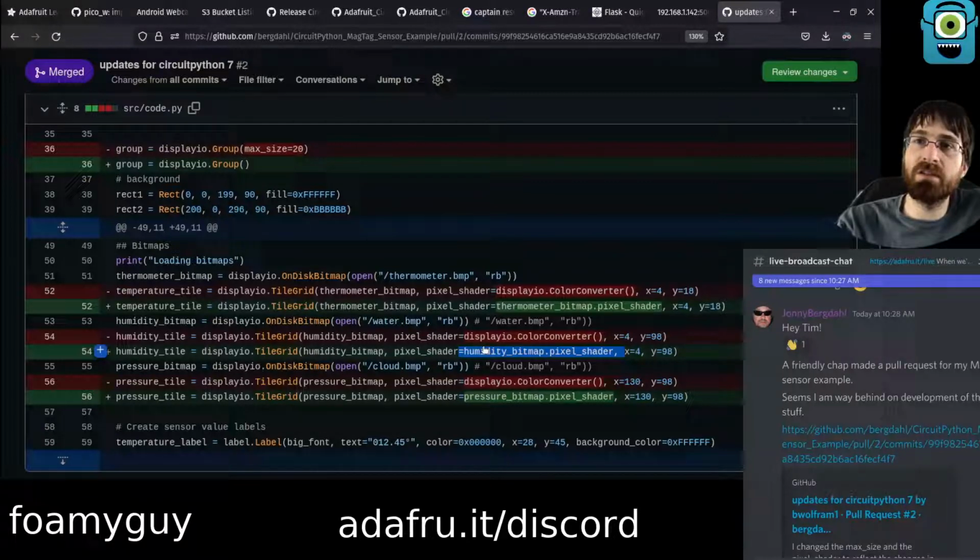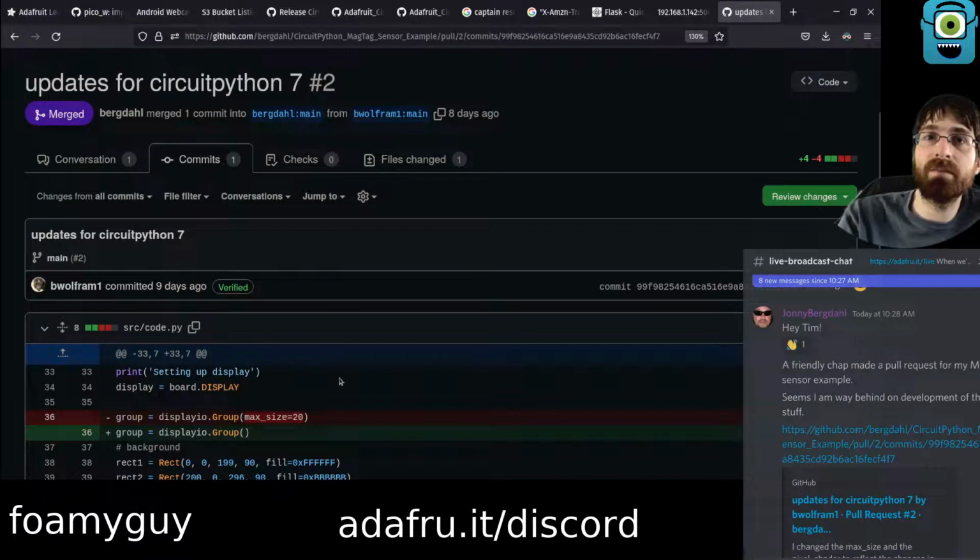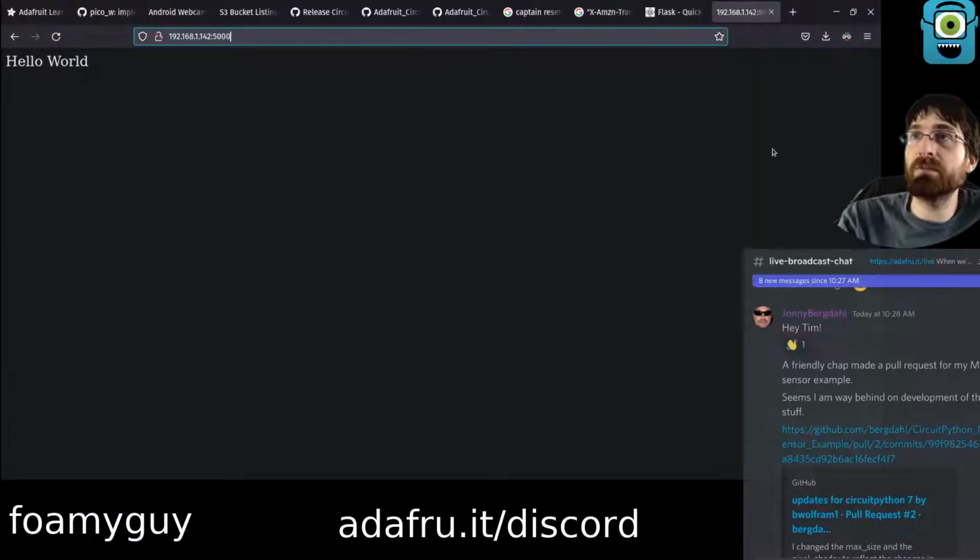It is still a bit different because image load has a function that returns the bitmap and the palette, whereas onDisk bitmap creates the bitmap object and then you get the palette from the property on it. And then max size definitely was removed a little while back.